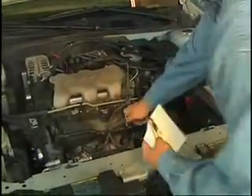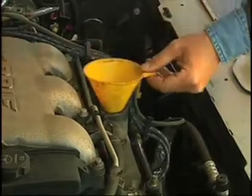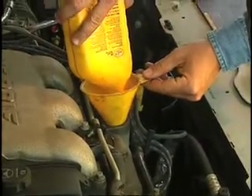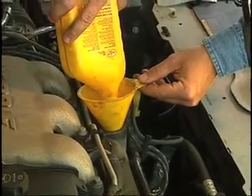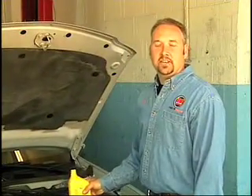If not, this means your car is running low on oil and you may need to add some. To add oil to your car, remove the cap and use a funnel to make sure no oil is spilled on any other parts of the car. You should make sure the car is turned off and cooled down before you open the cap. Make sure not to overfill, because this could cause serious problems to your engine.